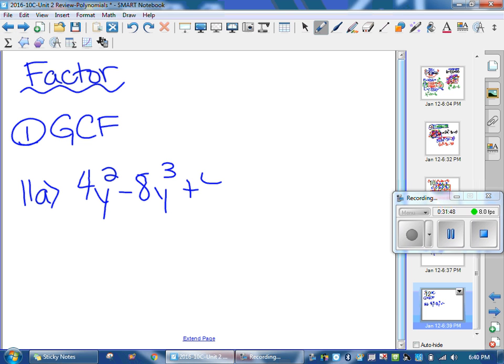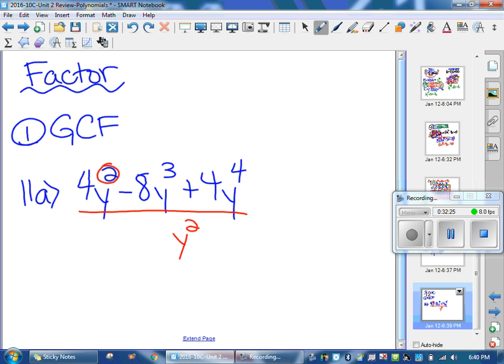Your greatest common factor is a digit that will divide out of each of your coefficients, and a variable if it shows up in each expression, each term. So we have a y in each term. Now we take out the lowest number of y's, whichever the lowest exponent is. My lowest exponent is a 2, so I can divide out y squared. Now I take a look at 4, 8, and 4, and they can all divide by 2, but 4 is even larger. You take your largest, which is why it's called greatest. So we're going to divide out 4y squared.